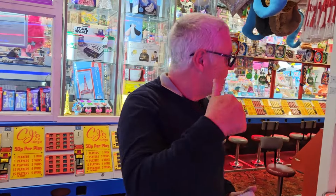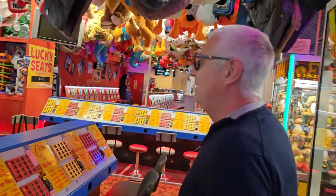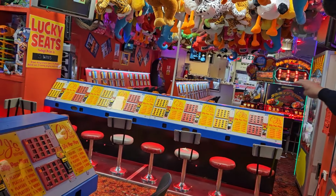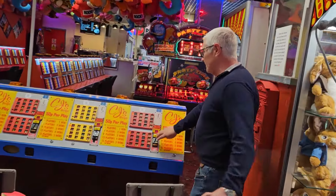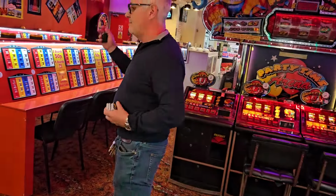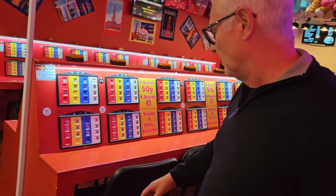Okay, Colin, welcome. Work in progress, but you're quite welcome to have a look around. We're still not quite finished yet, but we're getting there. As you can see, we took machines out the back here and we've extended the bingo. We've now got 70 seats in total in here. At the front here, we've got the original coin slots where you can pay by coins. And at the back here, because of the influx of cards coming in, you can pay by card on the back units. The significant thing about the back units is every seat around here is movable.